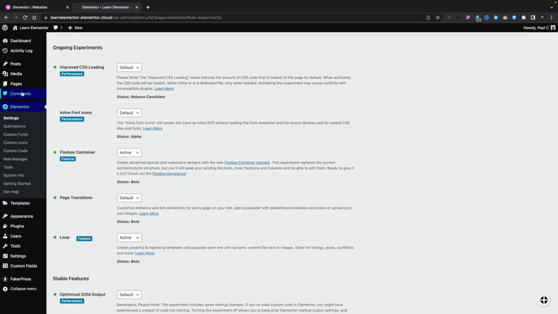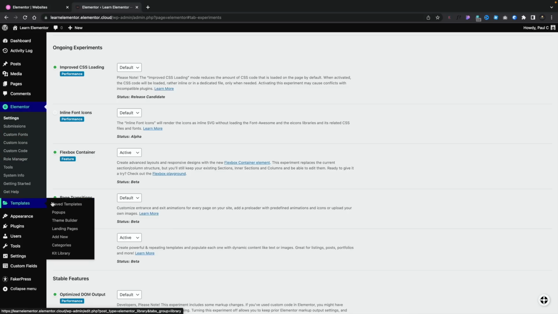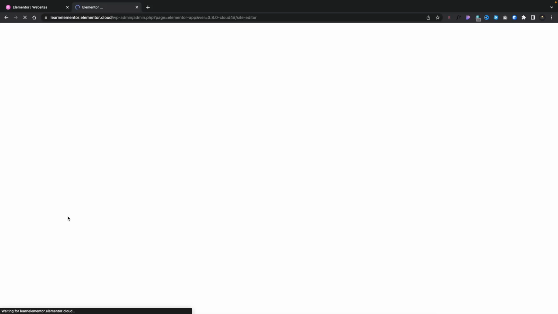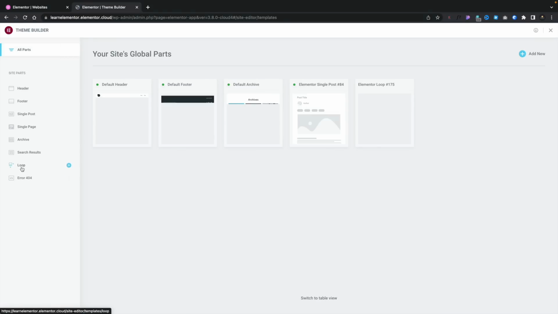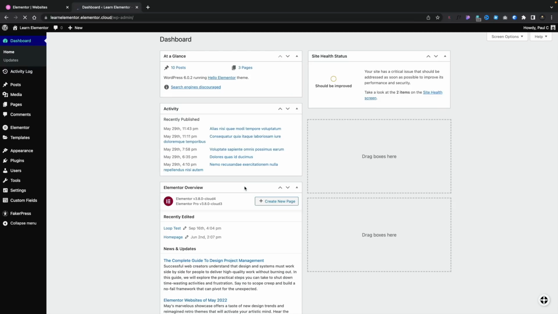So let's go ahead and create a new page, and I'm going to use inside there to create the loop. Now, there's two ways you can do this. I'm going to show you this way, but you can also do this by going into the option for templates, into your theme builder, and inside there, you'll see you have a new entry, which is called loop. And there we go. You can see there's your loop, which you can go ahead and create from inside here, or you can obviously create multiple ones and use them in different places. So for ease, I'm going to simply just go ahead and show you how to do this directly on the page. But the principle is going to be pretty much the same.